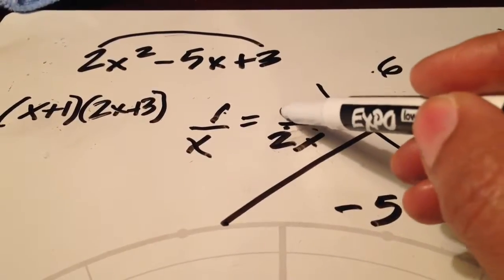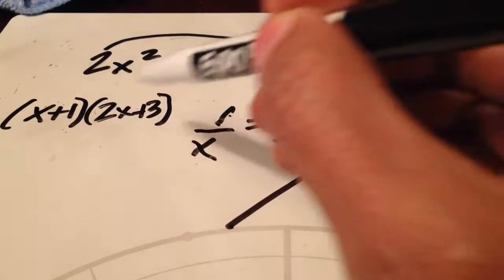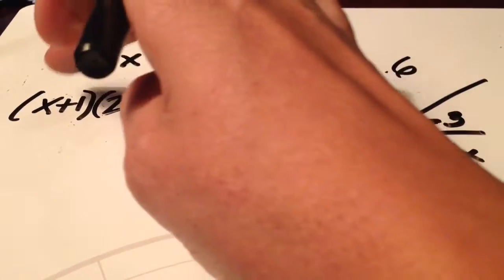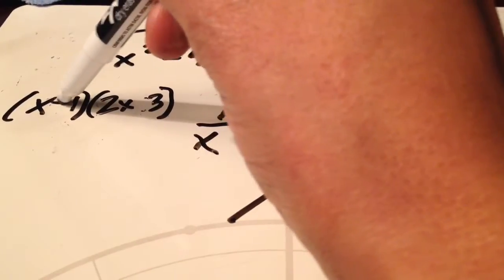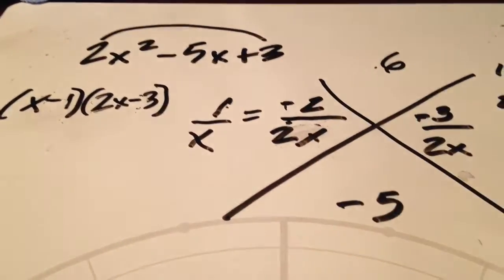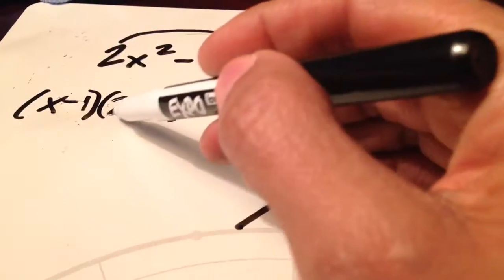I did actually make a mistake. I left my negative signs off here. And so that's going to change my answers. And these are both going to actually be minus 1 and minus 3. Now that's actually correct. And then if you wanted to check your work, you could FOIL it out.